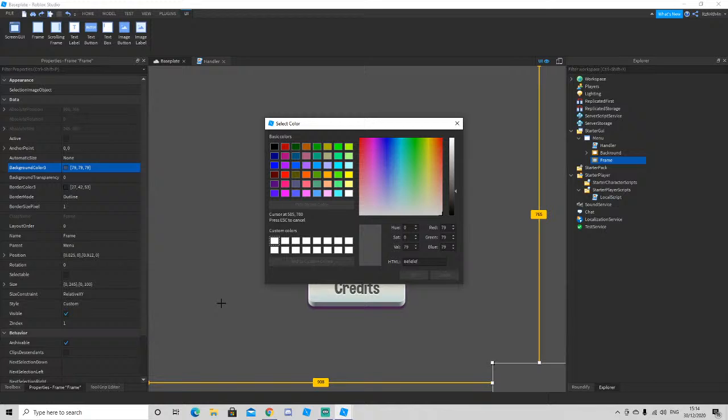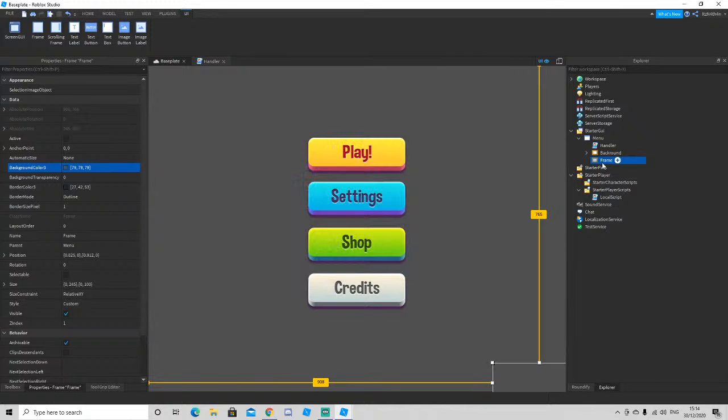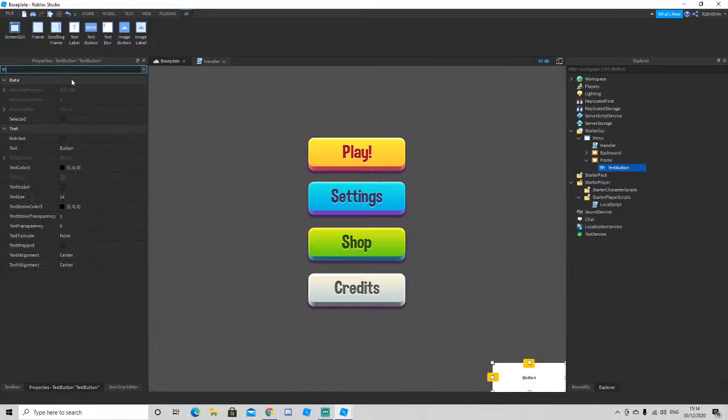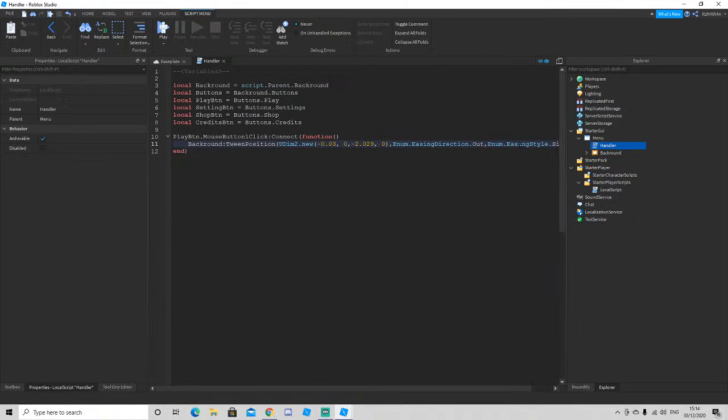Basically you can set it to exactly the same colour as that, because we can. Now I'm going to put in a text button. Actually, we'll not work on that just yet.